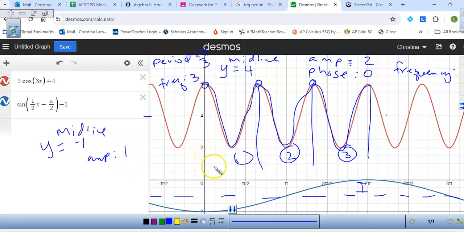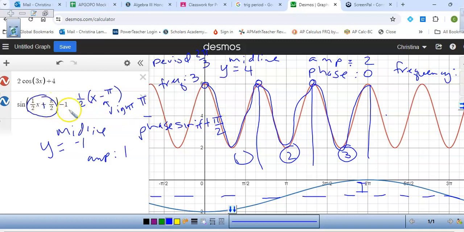Let's go with phase shift. This time you have to see how much this graph moved left or right, but in order to do that, I'm going to take this part and factor out that 1/2 so I can actually see which way this thing went and by how much. In this case, if I take out my GCF of 1/2, I end up with x minus pi. So this tells me I'm going right pi units, which means my phase shift must be pi over 2, and it's going to be positive because it went to the right. Now, if it happened to be a plus pi over 2 here instead, making it go left pi, then my phase shift would actually be negative pi instead.